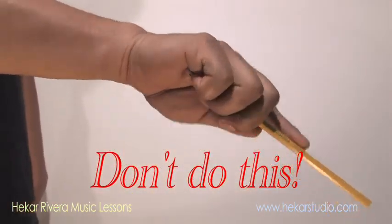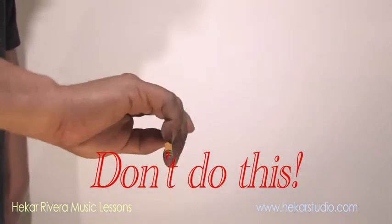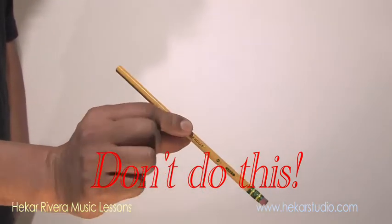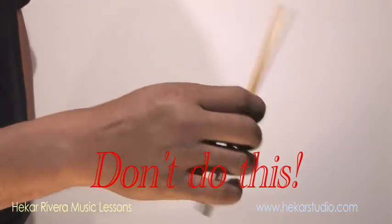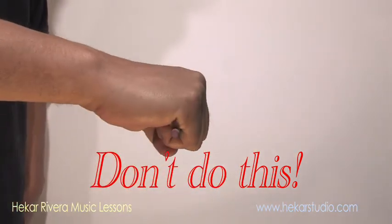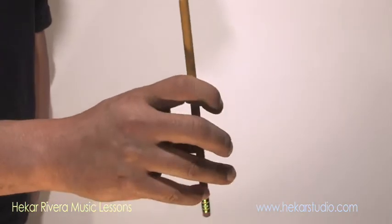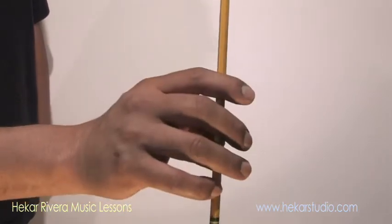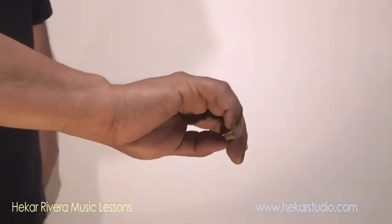It's very difficult to get a correct bow hold. That's why I'm telling you step by step using a pencil, because it's a lot simpler. So again, don't do this, or don't hold it like you're holding a bicycle handle. You know, every finger has a job to do, and as long as you remember what they are, then you'll do fine. Okay, so let's move on to the bow now.